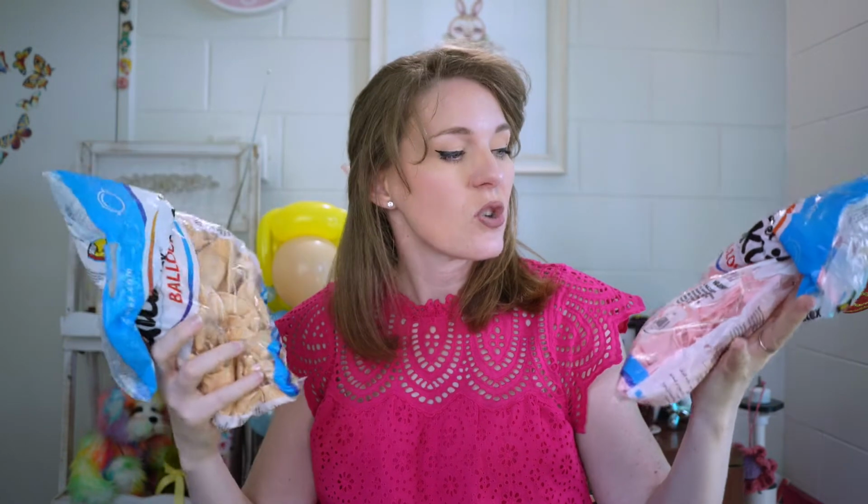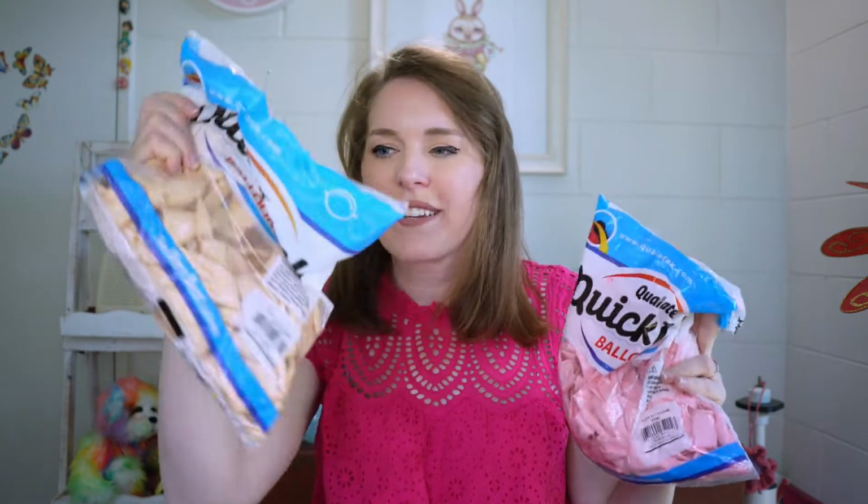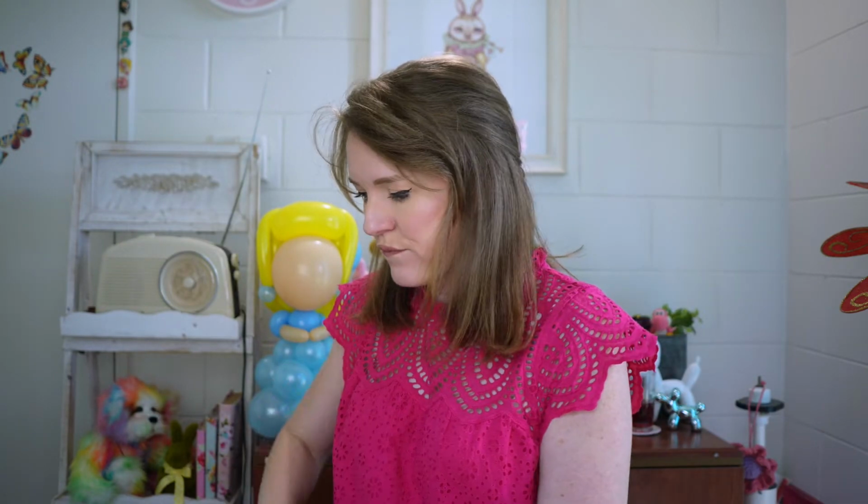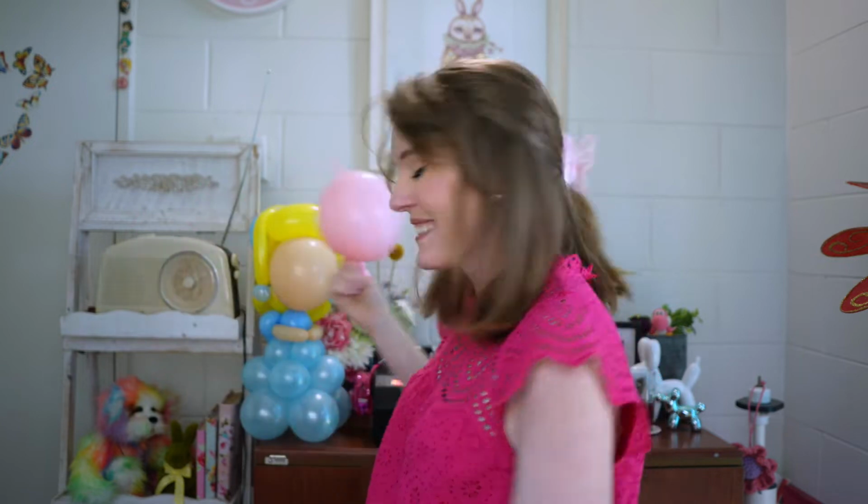So I'm going to need a couple of quick link balloons. I have here the 12-inch in the pink and the 12-inch in the blush. So with this, I'm going to use 10 of these quick links and 1 of the blush. Each of these are going to be inflated to 3.0 with the Legenda.